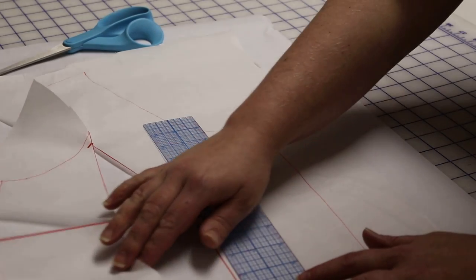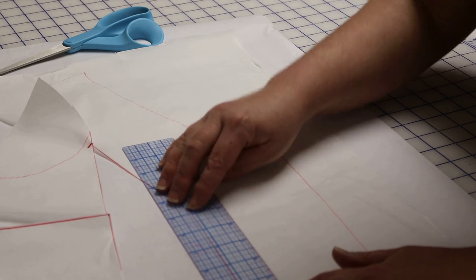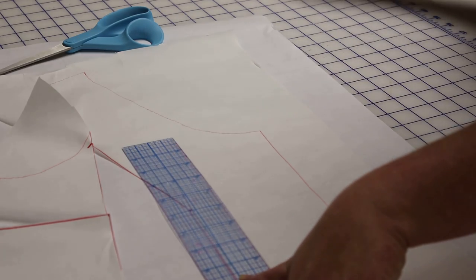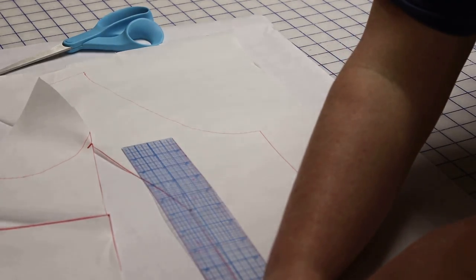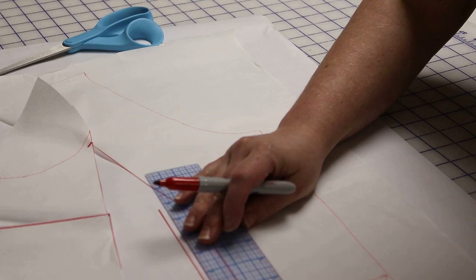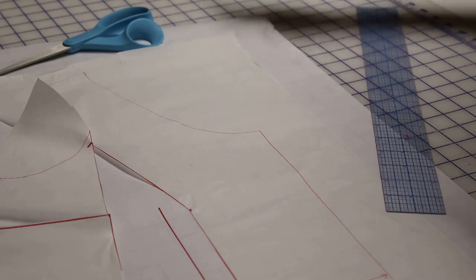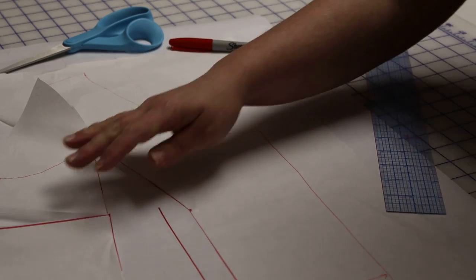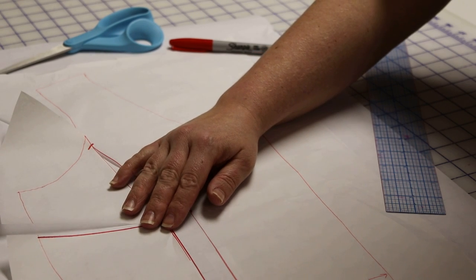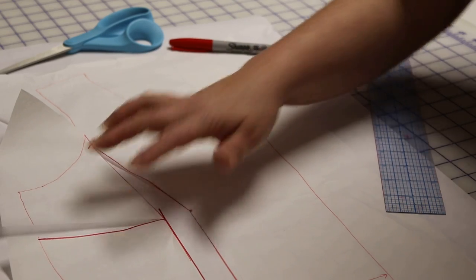And then let's just move this whole section out of the way, to just draw a line. Again, we decided mine was 7/8 on each side for a total of 1 3/4. I'm just gonna make a 7/8 line all the way down the pattern. Just makes it easier to line this up. So then the idea is that we're just gonna swing this section until it meets that line we just drew, and we've successfully created a dart right there.